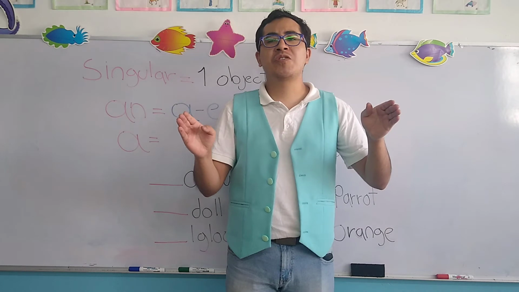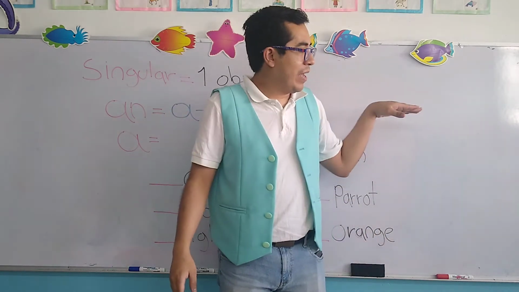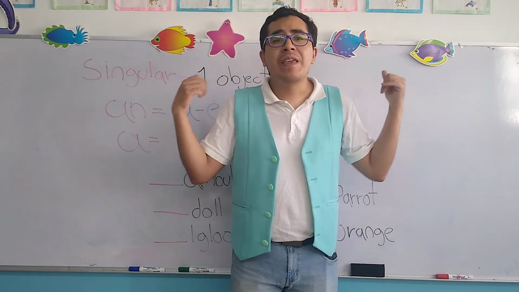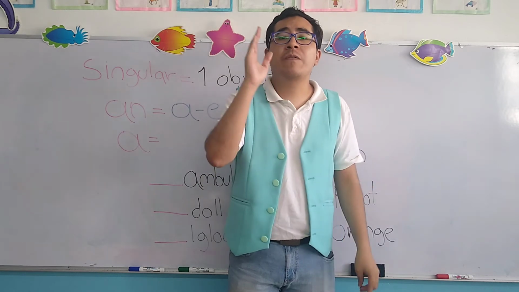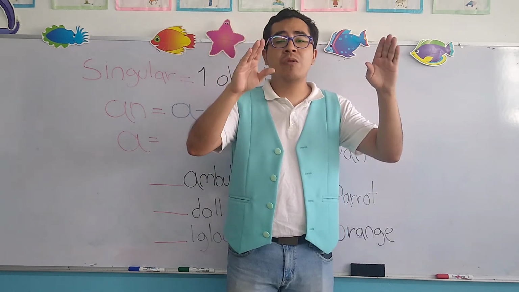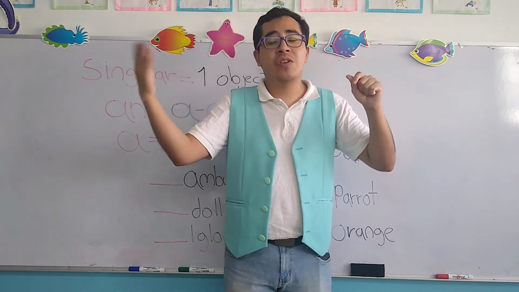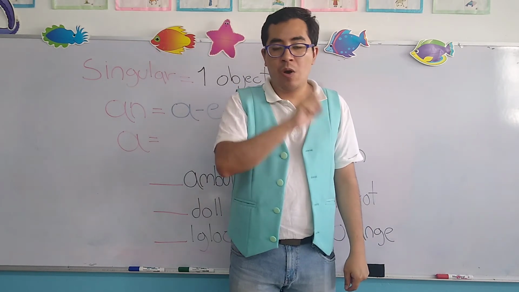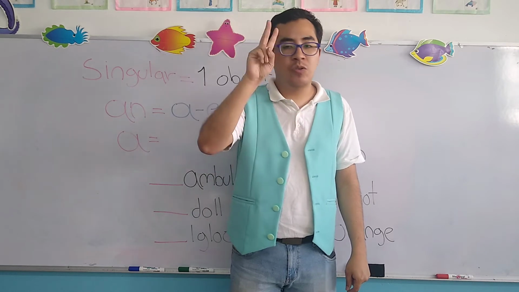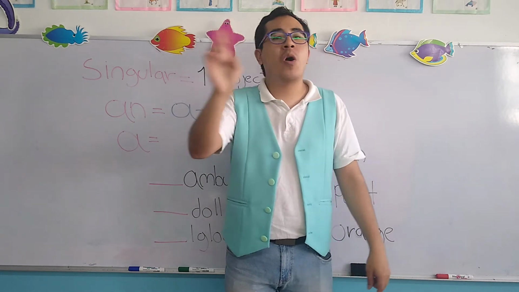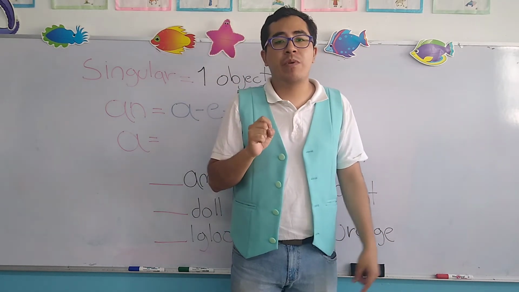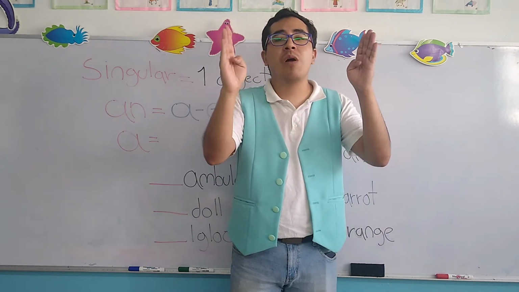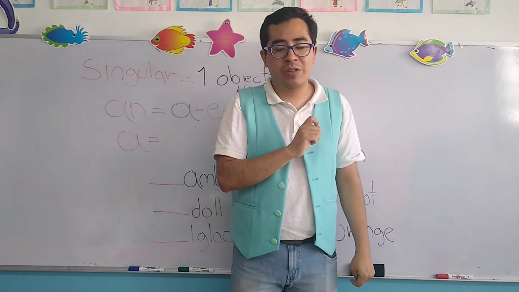Now, before we start with all of this that is behind the teacher, let's see the definition of the word singular. Singular in Spanish, singular, refers to one object, okay? Only one. It's not referring to two objects, three, four, no, only one. So remember, the word singular equals one object, okay?